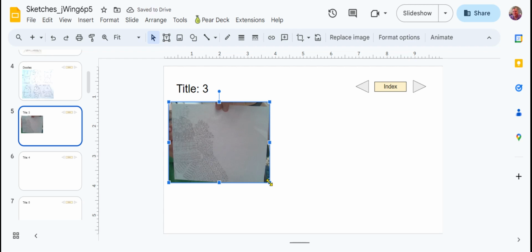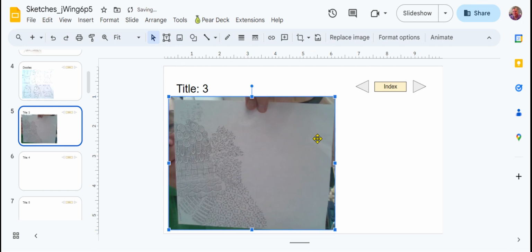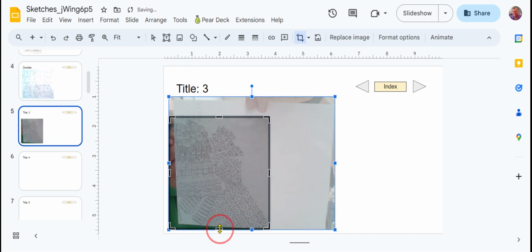I'm going to enlarge it by dragging it from the corner. And since I don't want all this extra stuff in here, including my fingers and the side of my face, I'm going to click on the crop tool. And I'm going to crop out that information, and that information, and get it as tight as I can, so that there's no extra stuff around the edges. And it's okay if you cut off a little piece of it because of the angle of the paper.